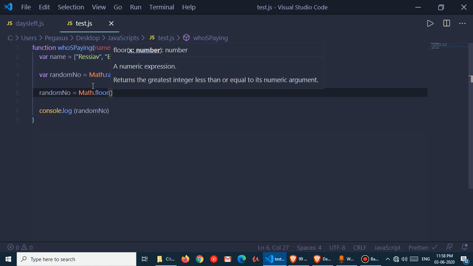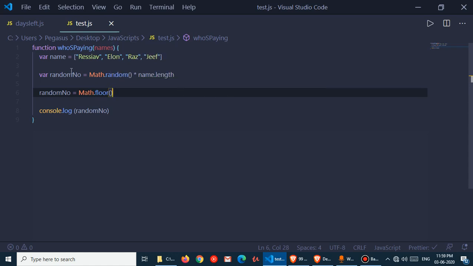Now Math.floor removes the decimal and rounds it down to the whole number. So if there is 2 point something, it will make it 2. If there's 3.87, it will make it 3. So this is how it works. It removes the decimals. Here, I will just put this random number here.